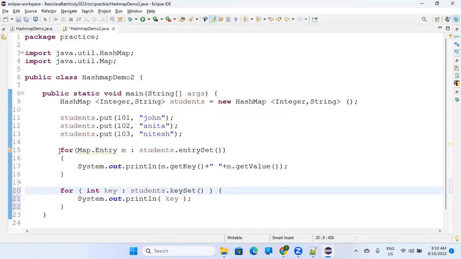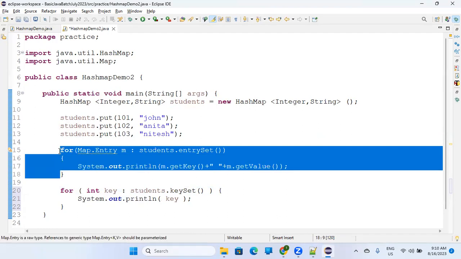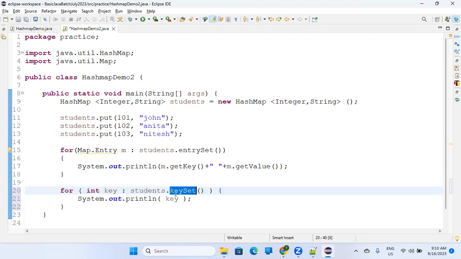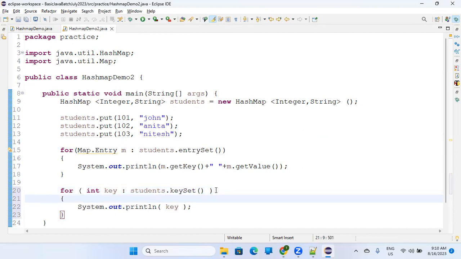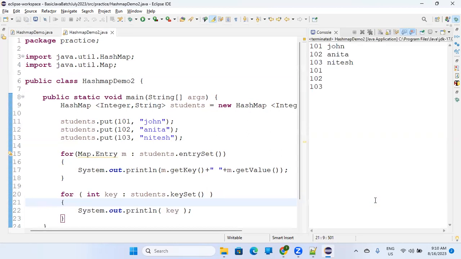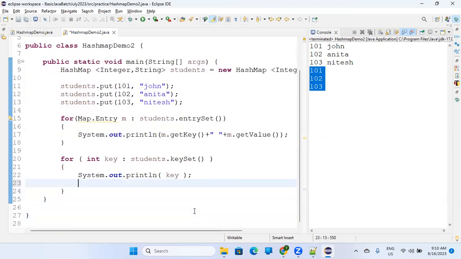This looks simple, right? Instead of using entry set, if you understand the concept of entry set, use it. I'm not saying don't use it. But this looks good, right? This one is saying get the key set and put it into the key and print it one by one. But the problem with this is it will print only the keys. It will not print the values. But the good part is how Hashmap works: you can print the value based on the keys.